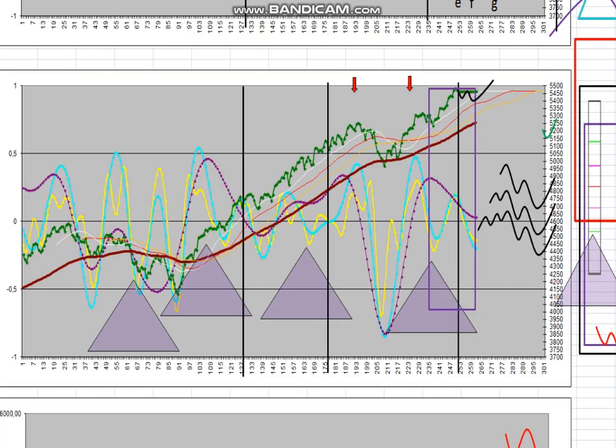Looking at the S&P wavelets, I have this primitive tool, this rectangle, placing it at the purple wavelet top, and it's saying I should look for the 10-week oscillation low around this right end. So this is suggesting some kind of a sideways consolidation because time is running out for bears. We are well over halfway through this rectangle and nothing bearish has happened, so nothing bearish should happen this last bit.